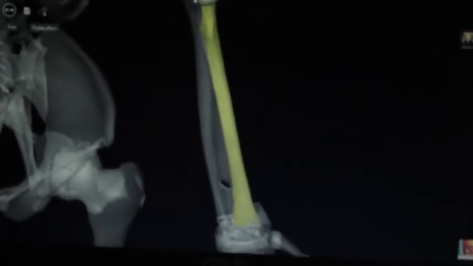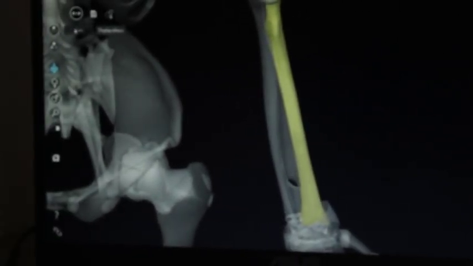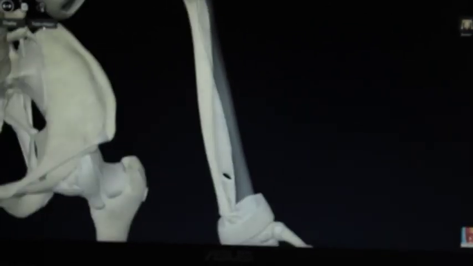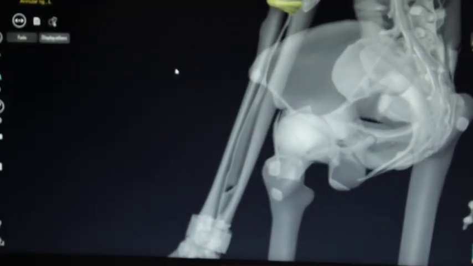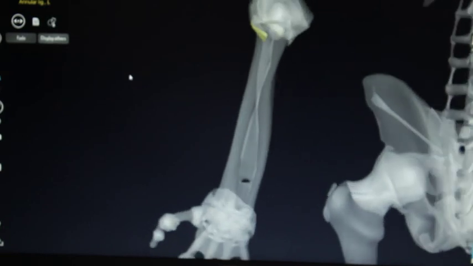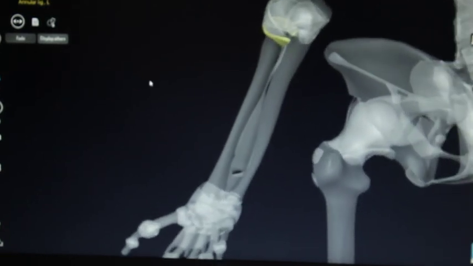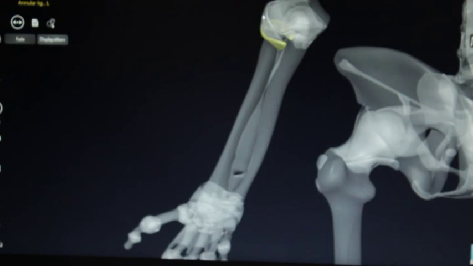Now this cartilage that is seen over here, exactly. This cartilage is connecting to the head of the ulna. This cartilage is the head of the radius, the circumference of the radius. It is also disc shaped except in one area where it touches the ulna.